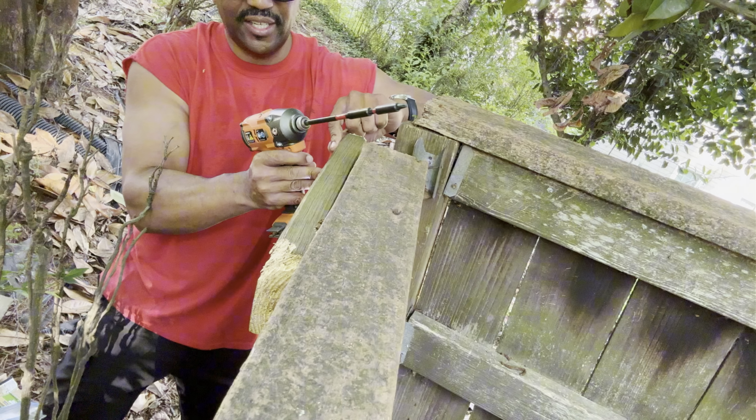So here we are. I just arrived at the house and I'm about to show you what we got to do today. And I'm gonna make it look really nice. I'm gonna show you a couple of tricks when you're repairing a fence. So let's go see what's going on, because I have a neat little trick about how you use the old wood instead of new wood to repair the fence that's falling down. I'll show you what I'm talking about in just a second.